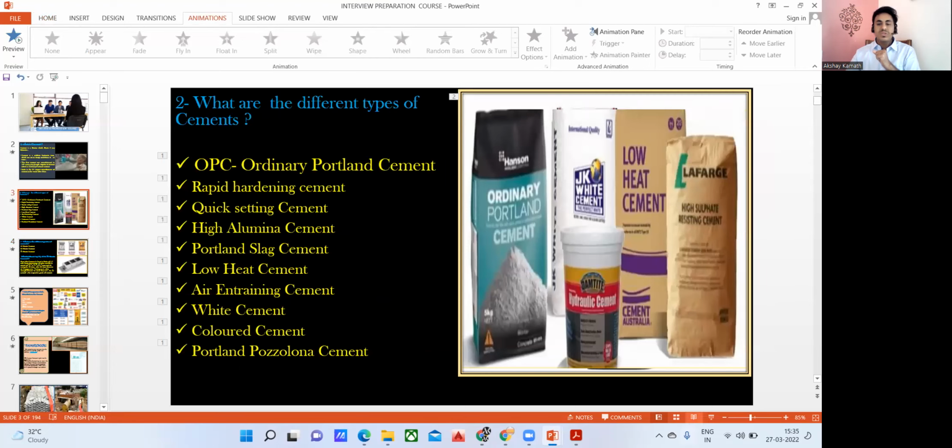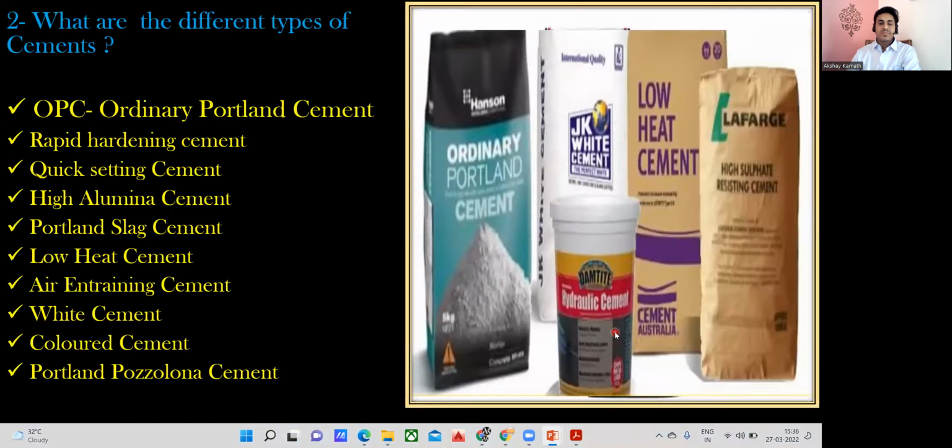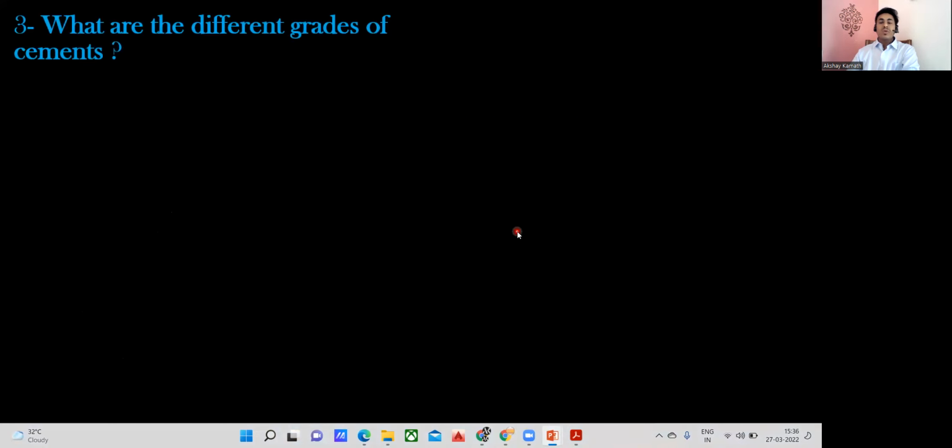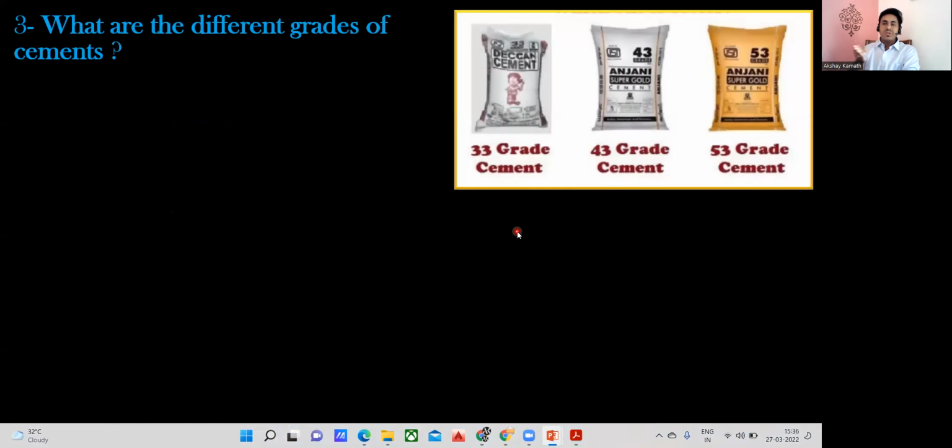So we are done with 2 questions, and I hope you are in a position to understand that. Now they may ask you what are the different grades of cement, which is a very basic question. You can tell we have a 33 grade cement, a 43 grade cement, and a 53 grade cement. Whenever they ask a question, the best practice you can adopt is to ask them for a pen and paper so that you can write it. Of course, for this question, the written explanation is not required. Maybe when they ask you some other question, the best explanation would be to write it and explain it, right? So 33 is understood, 43 and 53.